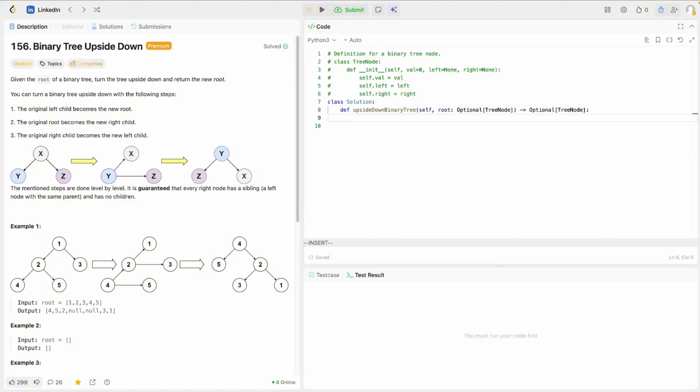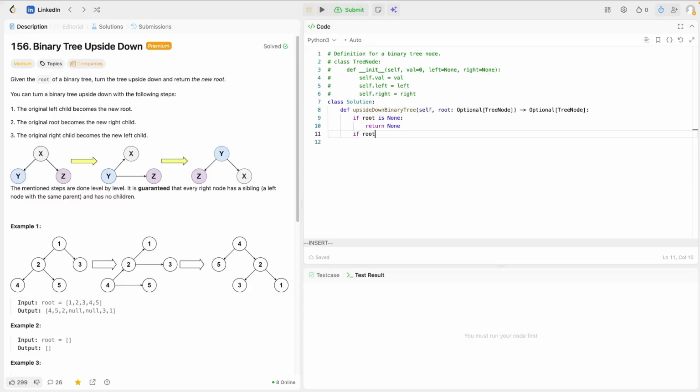For any kind of recursion, the first step is usually the end state: you return something, that's the base case. Then you work on the more general case that reduces the problem into a smaller problem. So if the root itself is None, that means there's nothing there, so the new root will also be None. There's nothing else to do.